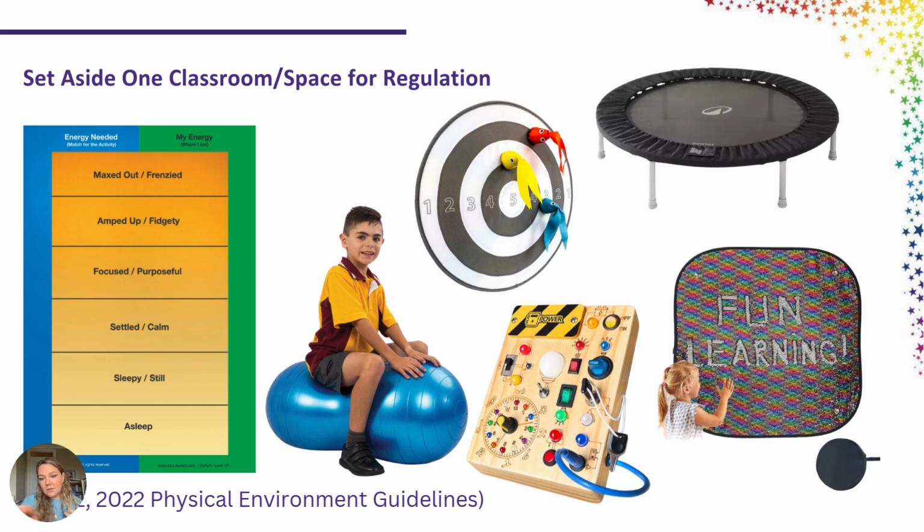The sequined pop-up thing on the right side of the PowerPoint, that's cause and effect as well, because when you push the sequins one way, they're silver, and you push them the other way, they're rainbow. So that is cause and effect. And then there's a target board in the middle of the screen.